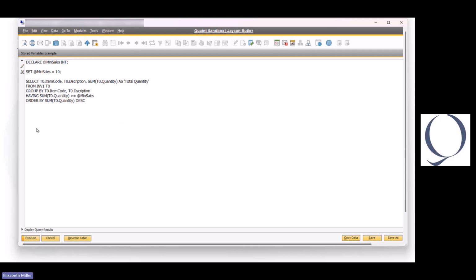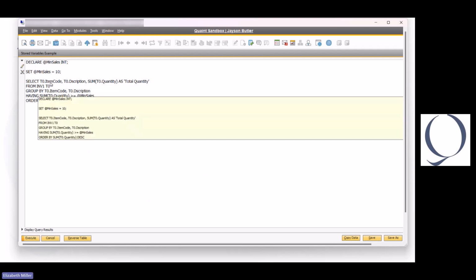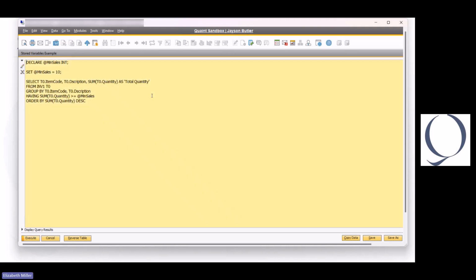And so I am pulling the data from the INV1 table. I'm going to be showing the item code, the description, and then again, this is why we did that whole building of all our different stuff today. We have our aggregate, which is summing the quantity off the row, and I'm renaming that as total quantity. You'll see I have to do my group by. This is a review for what we went over at the beginning. I'm grouping by all the other regular columns that are not aggregates, okay? So in this case, I have item code and description. Both of those have to be in my group by.